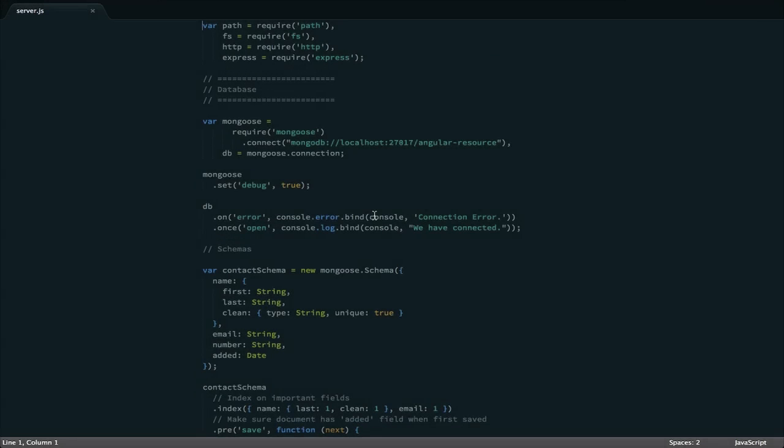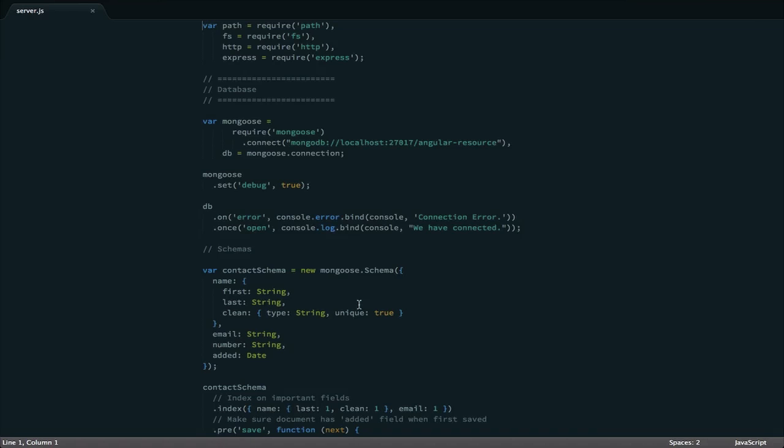In the next few videos, we're going to be using Angular to talk to a server using the ng-resource module. But first I thought I'd take you through the server that I've built that will act as our backend for these videos. We may add some functionality halfway through the videos, but just to start with I thought I'd show you around so we can focus on Angular in the other videos.